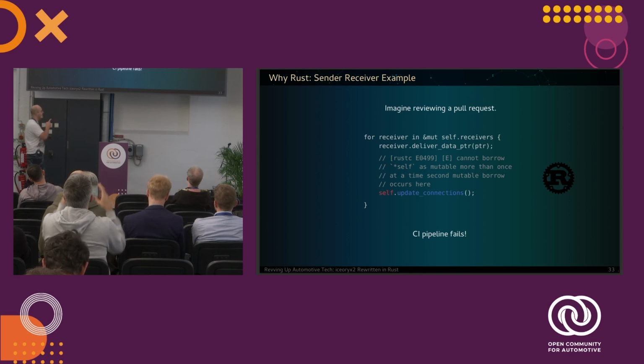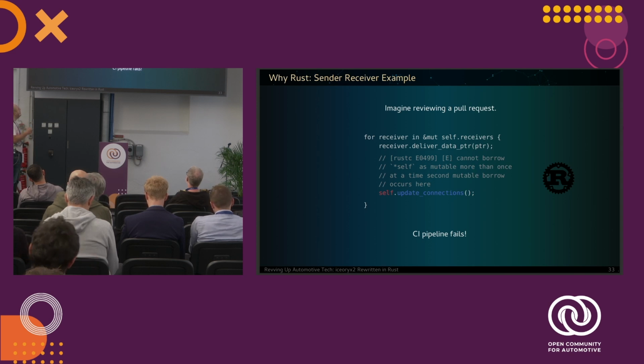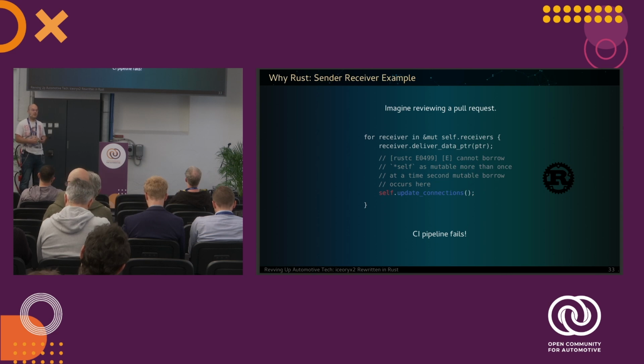What's happening here behind the scenes, and here the developer was not aware of this, and this can happen extremely easily because you as a developer are overwhelmed with all the information. So let's say you have to be aware of C++ perfectly, of all the internal implementations perfectly, and therefore it just slipped that here we have two mutable borrows. First of all, when we iterate over the receivers, we get an immutable borrow from the receivers to deliver data, and then when we call update connections, we again modify receivers with a mutable borrow, which is illegal, and therefore the compiler does not compile, and therefore you do not have to review this pull request.